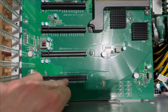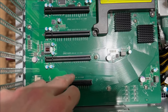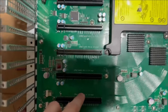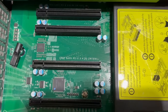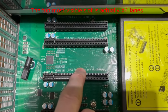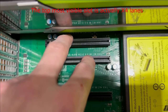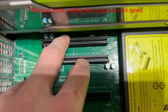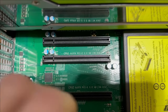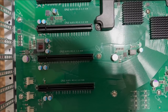So there are eight PCIe 3.0 x16 slots. So that would be eight GPUs running with a full 16 lanes that you can work with here. Now in the middle, sorry, I'm stealing my own light. In the middle, there is, let's see, that's 16. So there is an eight lane and then another eight lane. And I think these two are eight lane. I don't know if they're split or if they're just eight lane apiece, but either way, these would be single slot. I'm planning on putting a 10 gig network card in here. So anyway, just want to make you guys aware of that and show you on the actual board.